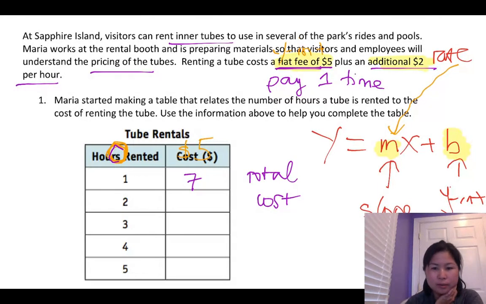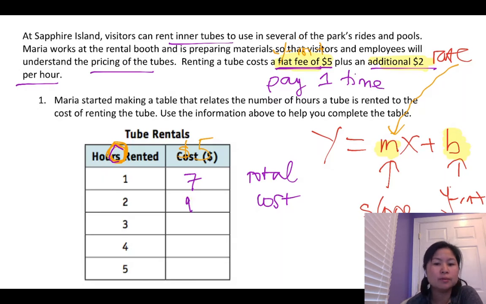Let's see. Now, if I'm gonna rent for 2 hours, what will be my total cost then? I'm gonna fill out this table. So Ashley, can you help me? What should I fill out if I'm gonna rent this for 2 hours? And then what if I'm gonna rent this for 3 hours, 4 hours? So for those who kind of know what to do, you can help us out. 9 hours. Okay, Yvette, thank you.